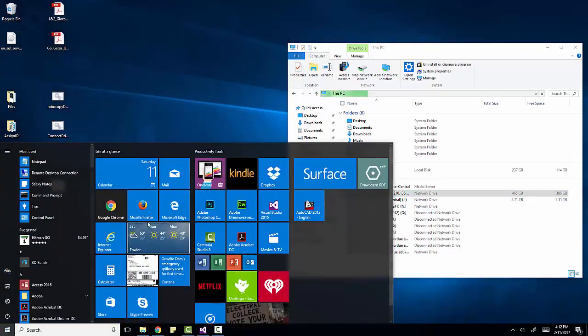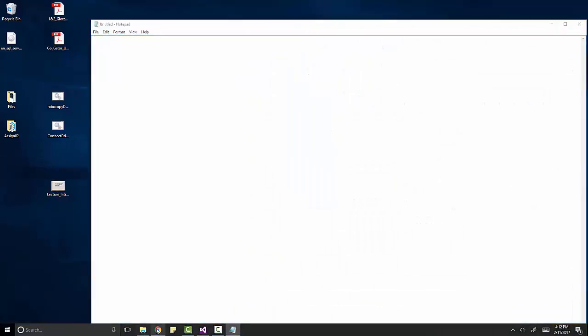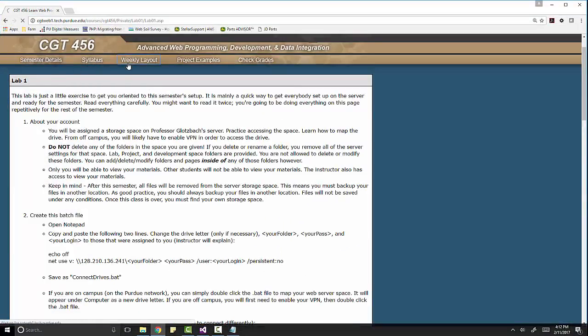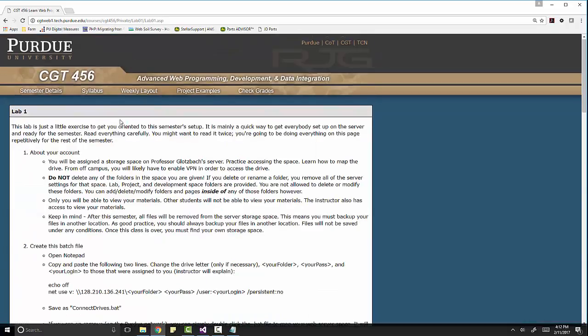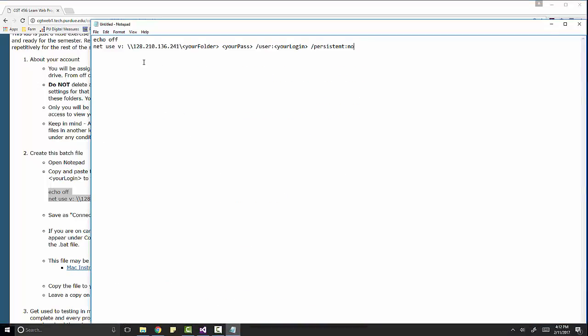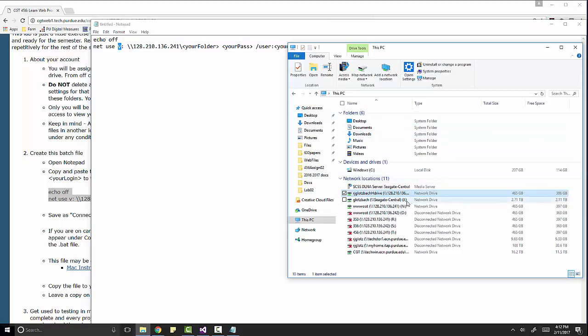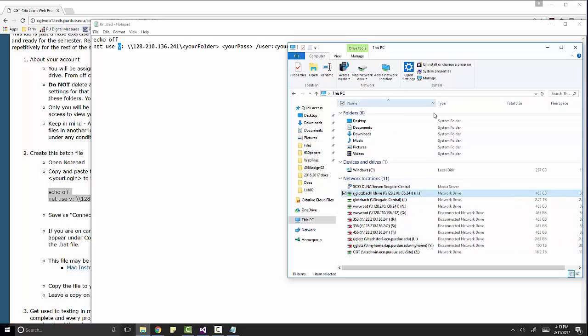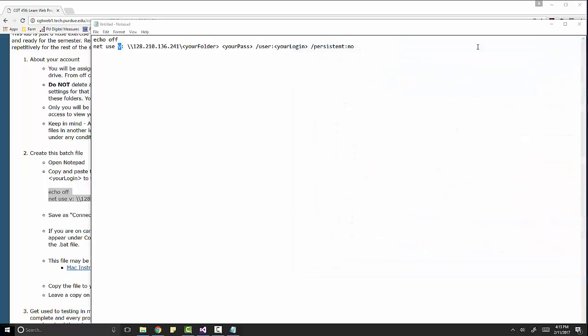In terms of creating that file, we would open Notepad. We'd come to our assignment 1 from the weekly layout. So within assignment 1, there are these 2 lines of code. And again, this is from a Windows environment, and there are instructions for Mac users there. You'll paste these 2 lines of code. This can be any drive letter you want. What you need to do is go to your file server and see what is used. If they're not all shown there, then expand this and see the C drive is obviously used, and look and see what's available for you to use.